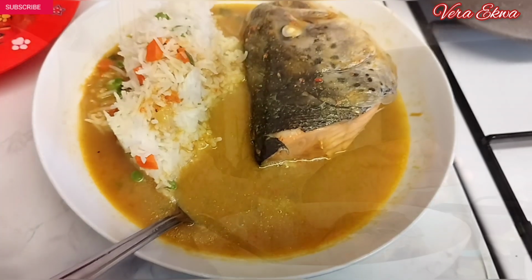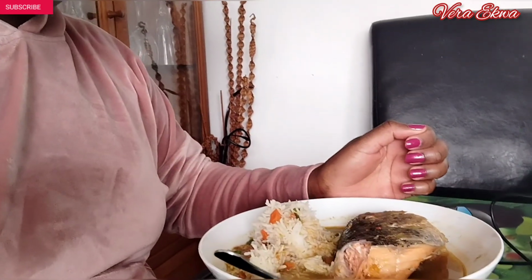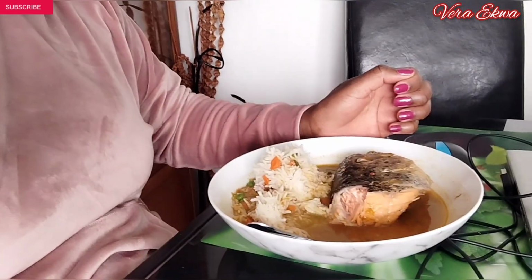So let's go eat. Currently enjoying my pepper soup. You can see it's so good. Seriously, this pepper soup is very good. This is what I need right now for this blocked nose and catarrh. This is what I need. It's very spicy. So yeah, let me eat this.